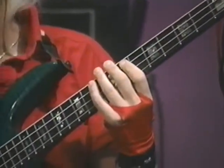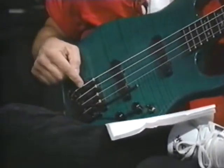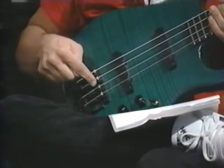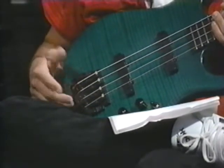Now, down here to the body, self-explanatory. Now, here's your bridge. And no matter what type of bridge configuration you have, you're going to see separate individual string saddles, one for each string. Now, these will move in two different directions, forward and backward. That's for intonation, but don't worry about that right now.